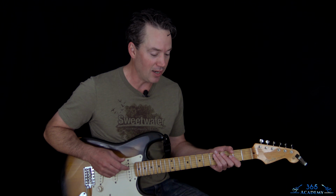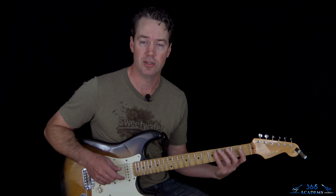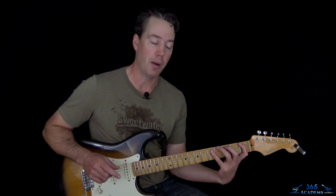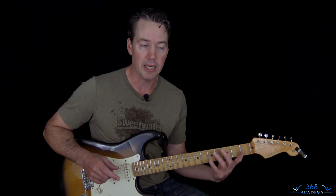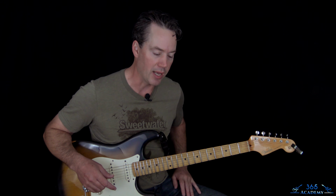But the chord work itself, if you want to do it like it's on the album, is quite challenging. I'm going to show you some simplified ways of doing it, and I'm also going to show you exactly how Chuck Berry did it. He's obviously got very, very long fingers. His fingers are probably as long as my foot, so it's a big struggle for me to do it in the proper octave that he's doing it in, but I'm going to show you how to cheat it as well.